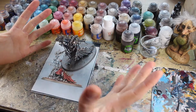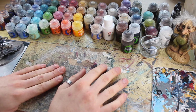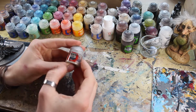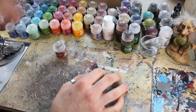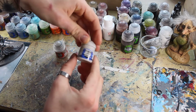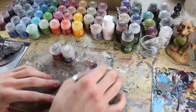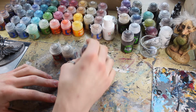So first of all I'm going to show you what paints we're going to need, and not loads, just a few. So for the skin itself we're going to need a lovely base colour of Rakarth Flesh, very nice, and we're going to layer that up with some Pallid Witch Flesh. Going to give that a little bit of a wash with some Reikland Fleshshade. That's about it for that.